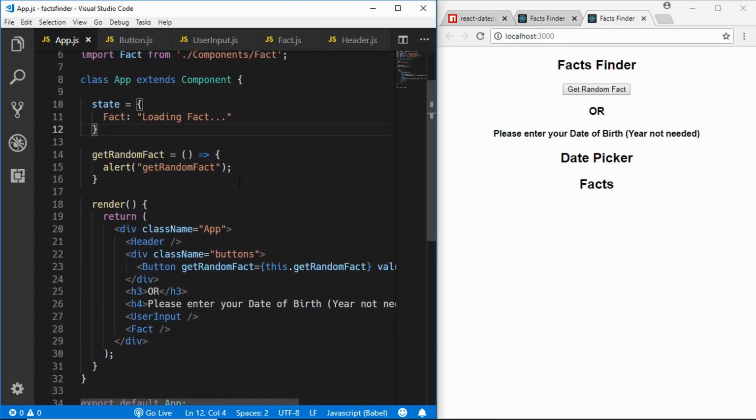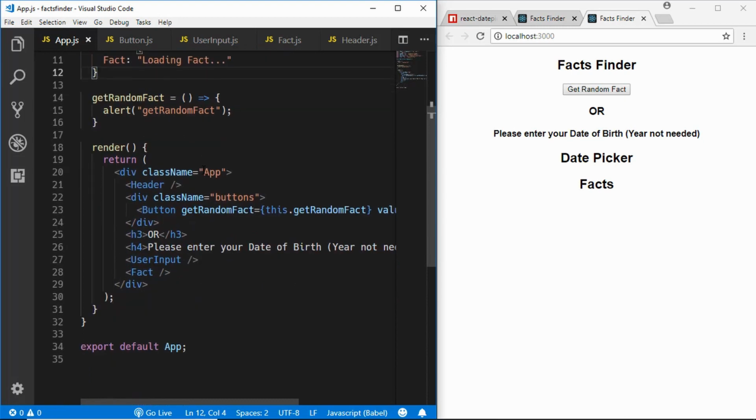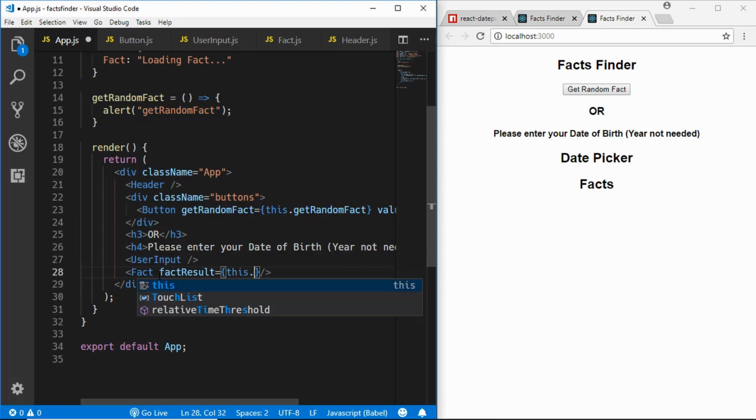So what we'll do is pass this state to our fact component. We'll type fact result as the name of this prop, and then we will type this.state.fact.